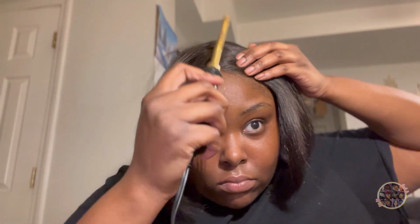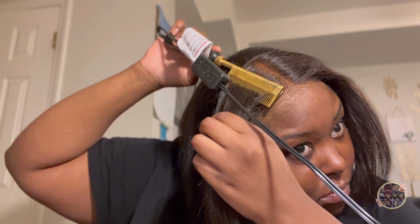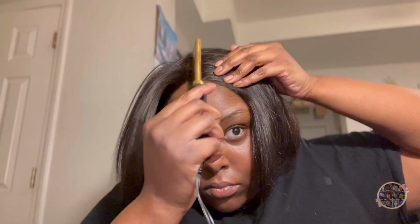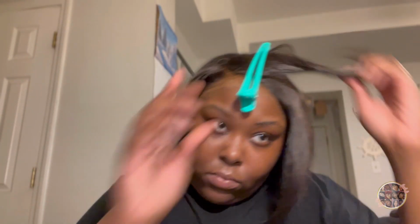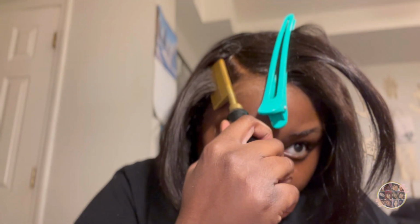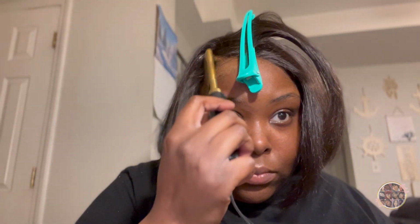So the reason I was using this hot comb, as you guys can see, this side was not laying down. Now keep in mind, this is the opposite side of which I told you that I kept doing the side part with. So this wig, the entire time I've ever worn it, it always had a side part. So I had to manipulate it and get this piece to lay down because it's not used to being on this side. And honey, it was hard. So I had to do piece by piece, layer by layer, because I needed this side to lay down and sis was not cooperating. So you might see me using this hot comb for quite some time, but nonetheless, I got her to lay down, okay?